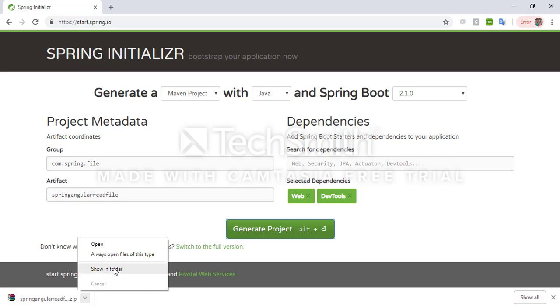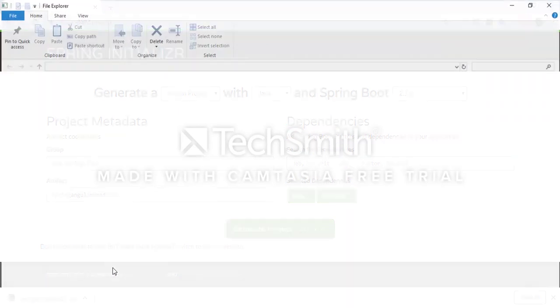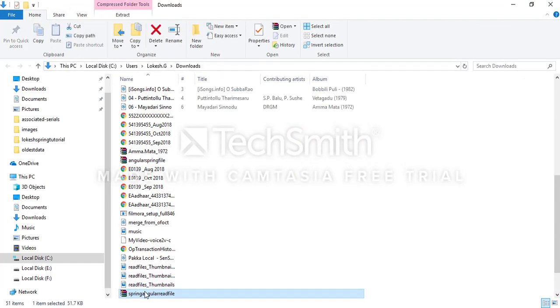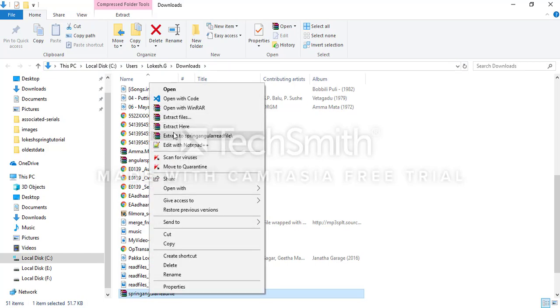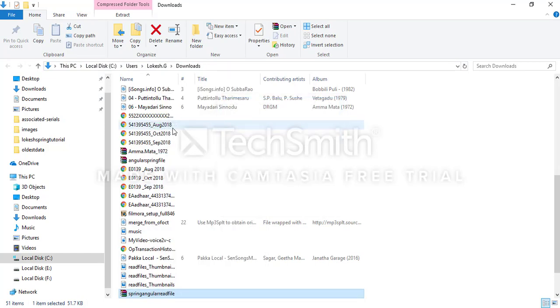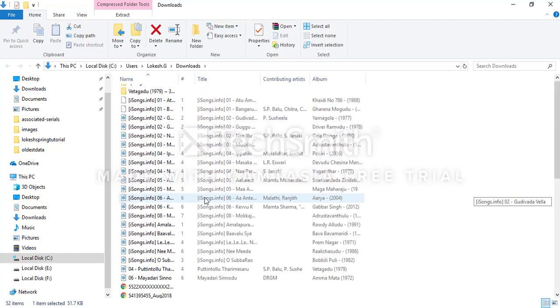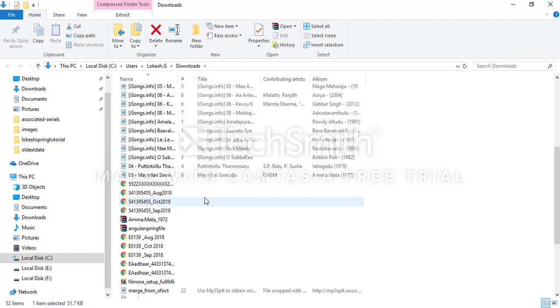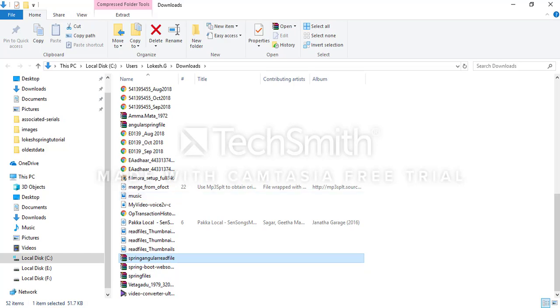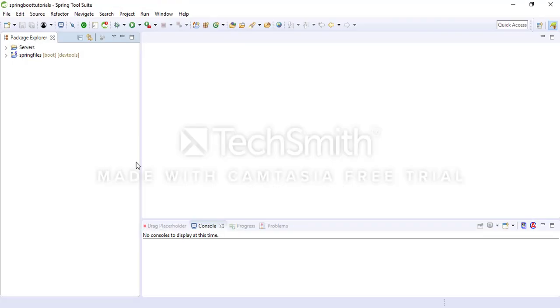Next I am going to that location. Extract this file, or place it somewhere and extract. I am extracting here only. Next I am going to import this project into my work location. For demo purposes I am using STS.